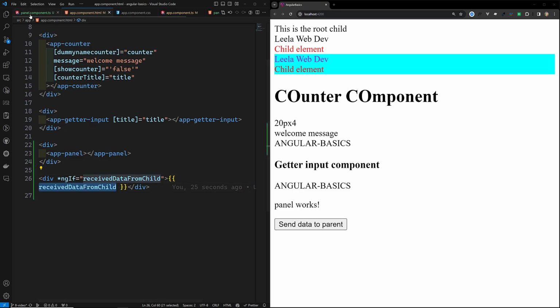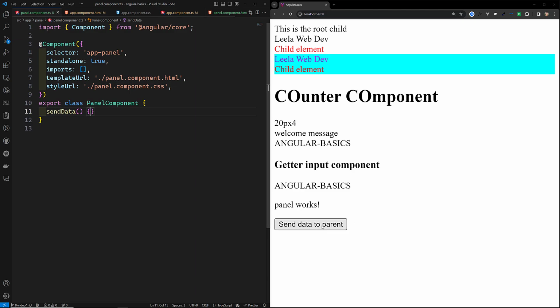So how does the parent component come to know that we have clicked on this button, which is present in the child component? How can we do this? Angular components can define custom events. We need to raise an event to the parent by assigning a new property to a new event emitter and adding the output decorator.